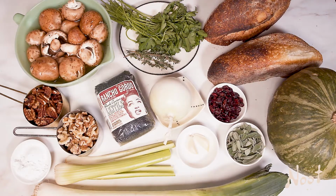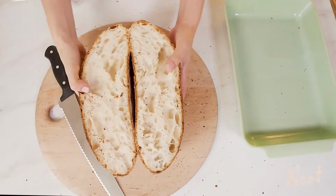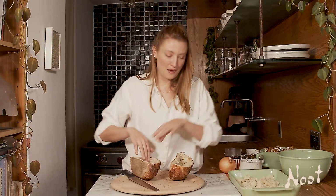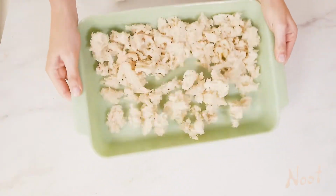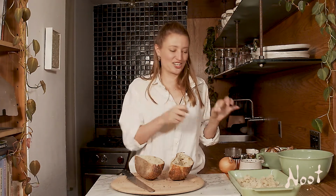Let's do it. Let's start with our bread. I'm using this stunning sourdough loaf, but feel free to try any other bread. Rip up the insides, spread them out on a baking tray with a little bit of room in between. Pop that in an oven at 300 for 20 minutes, making sure they're dry and crispy, maybe stirring them a couple times. Or you can leave them out overnight. That way works too, but I live in Manhattan and I'm scared of critters, so no, thank you very much.